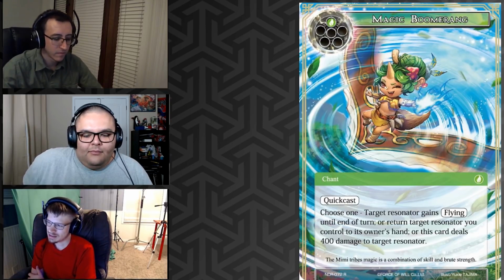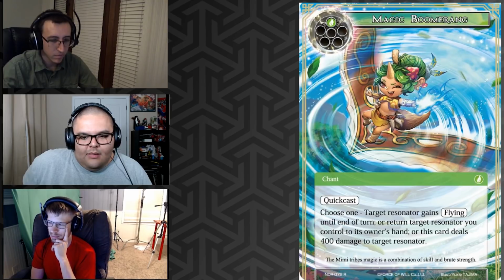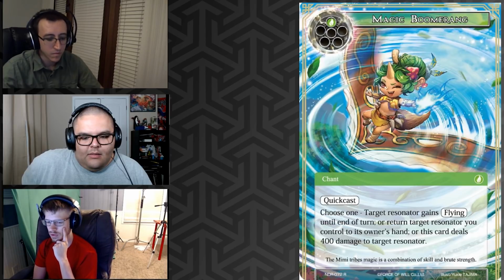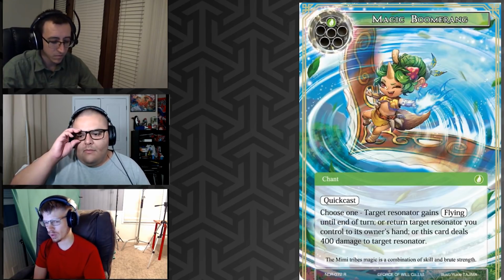But the one that's kind of bothering me is returning a resonator you control to its owner's hand at quick cast speed inside of green. It's a way to save your resonators from dying potentially, but that's not all it does, so it's sort of a downside to running it. So it's got a very specific use. If you don't want to do that, you can also give something flying or deal 400 damage, and you can combo that with the runes, so you can kill an 800 thing for a grand total of 2 cost, as well as wiping out any lower cost things on the field.